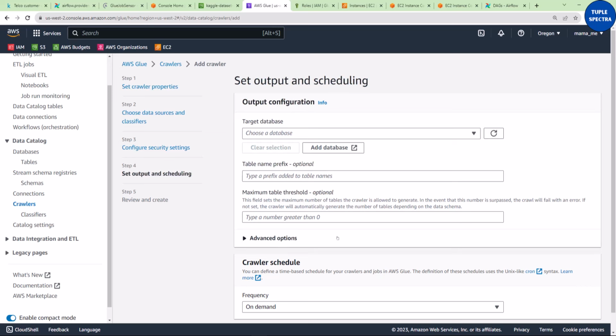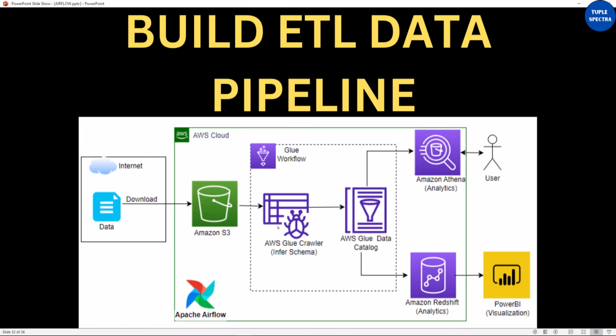Then I'll say next. Now what is going on right here is that you need to create a target database. What do we mean by this? When the AWS Glue crawler crawls your data set in S3, that's the metadata. It needs to save it somewhere.